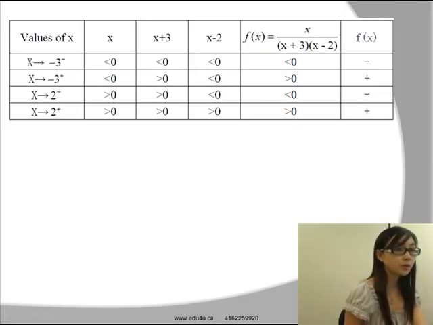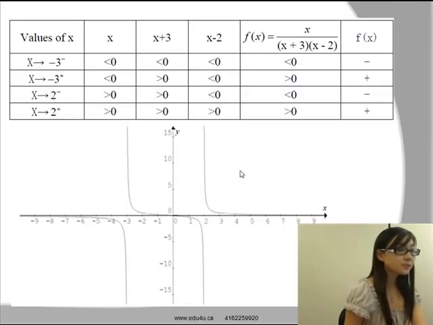When we have to determine the sign of f(x), we simply do it in the order that was given in the original equation. So we got a negative divided by a negative, times another negative. So in total, we got a negative value. Therefore, f(x) will be a negative value. And we do this for all of the intervals of x.